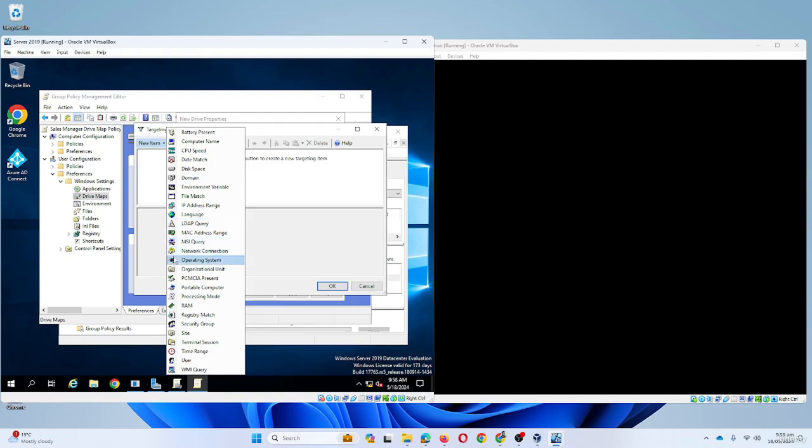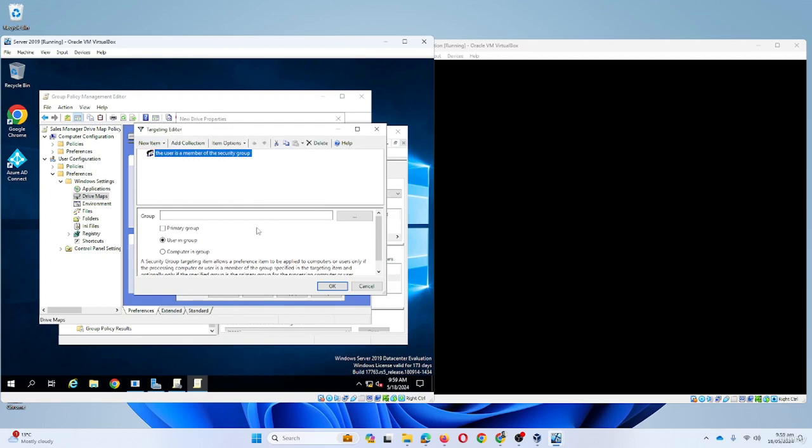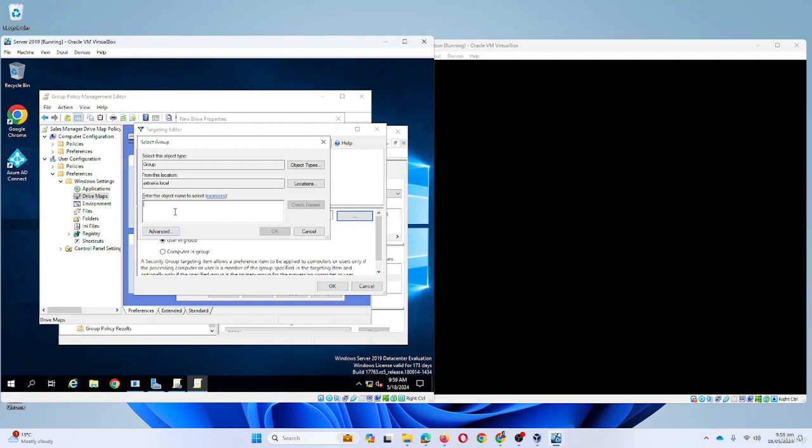So what I want to use at this point is a security group. And when it comes to what security group, we want to talk about a specific user in the group. It could be a specific computer in the group, depending on whatever you're configuring. So I'll click these three dots, and it will give me the option to find the security group. I think we call the security group sales manager.